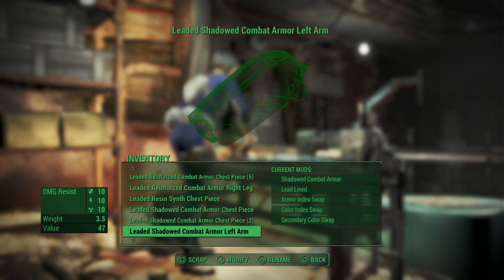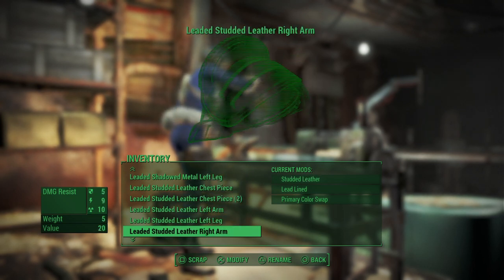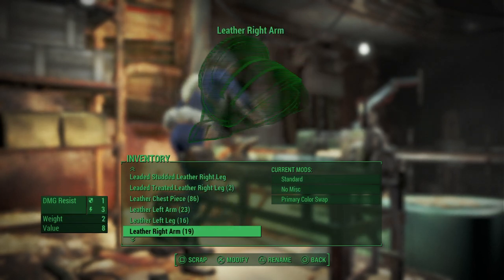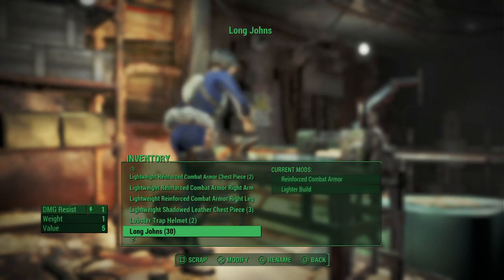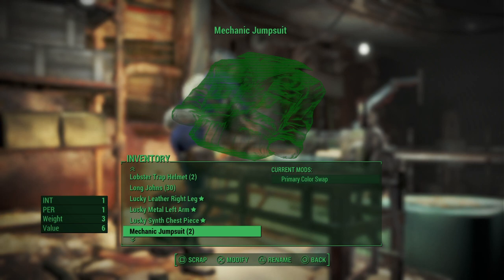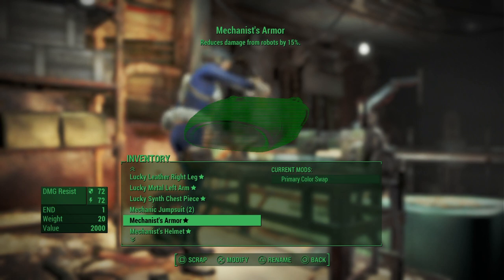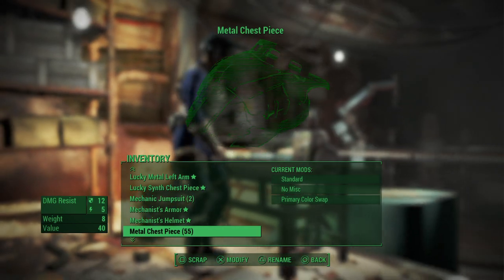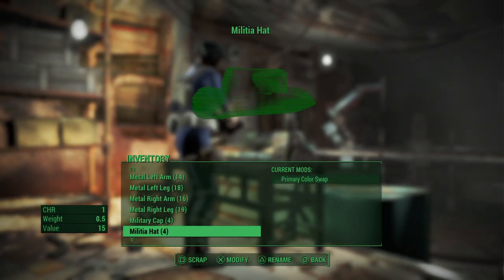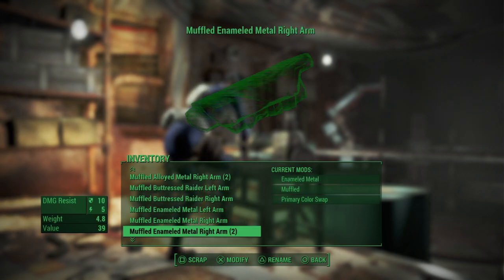Whoa, where did that thing go? It's a legendary, so. Wow, okay. We have so much stuff. Lightweight, no. No, and that's a legendary, so it will. Mechanist armor, what does it do? Wow, 72. The thing is that I think that will. We cannot wear that underneath our power armor, so.